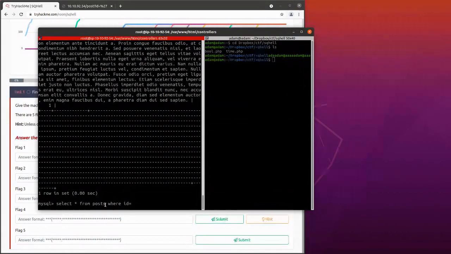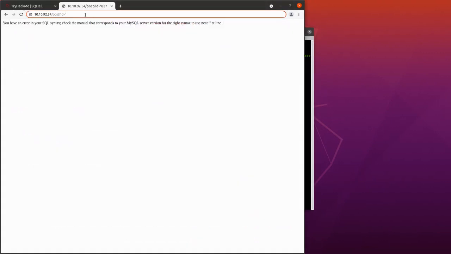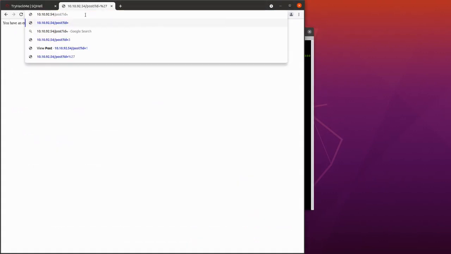So on this one, we're going to do the select star from post where ID equals, so it's up here, ID equals 0. This is where we're going to use the union command. Now the union command is a secondary SQL statement which can bring back results from other tables, but the results you bring back have to have the exact same amount of columns that are in your first query as well. So we'll see that, and we can see how to detect the amount of columns that we require as well.